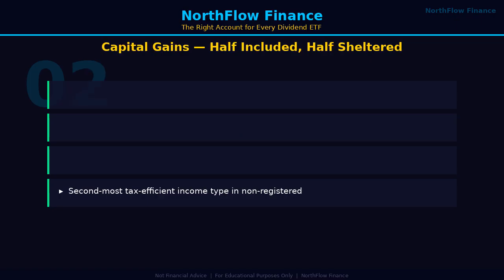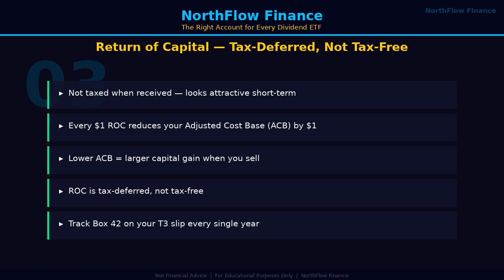Category 2, capital gains. When an asset is sold at a profit, the gain is a capital gain. In Canada as of 2026, individuals include 50% of capital gains in taxable income, the so-called 50% inclusion rate. Note, a proposed increase to 66.7% for gains above $250,000 was announced in 2024 but was cancelled by the federal government in March 2025. The rate remains at 50% for individuals. At the top bracket in Ontario, the effective tax rate on capital gains is approximately 27%, again, significantly lower than ordinary income.